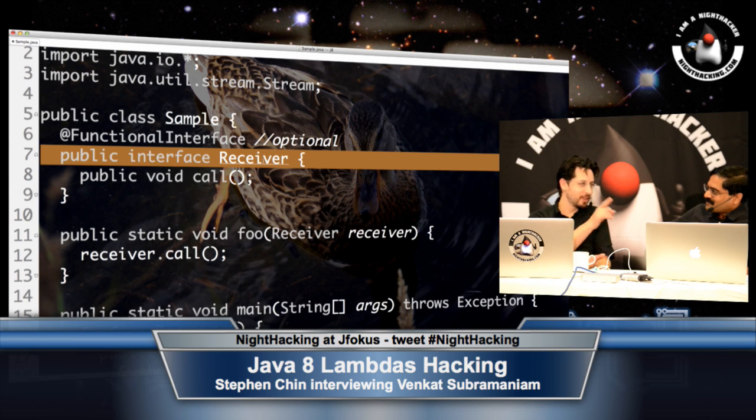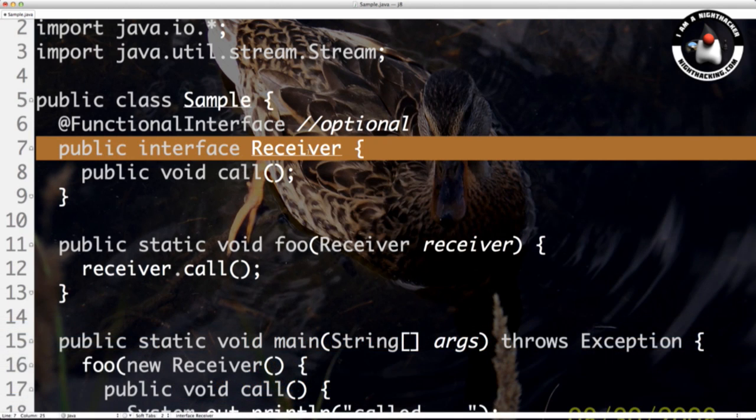So your point is that a lot of third-party libraries you can already use Lambdas with. Absolutely, right off the bat. But the next level of improvement is going to be where the third-party libraries say, rather than returning a collection back to you, why don't I instead receive a function from you and apply the function on the collection I have? So in other words, we have been exchanging objects back and forth. Now we begin to think, maybe we shouldn't exchange objects. Instead, we should exchange functions. So libraries will mature to receive functions rather than objects. And that gives us lazy evaluation capabilities.